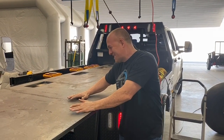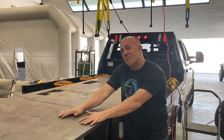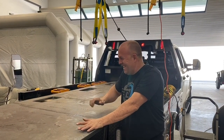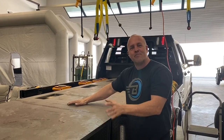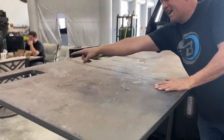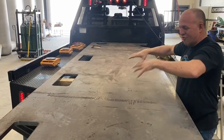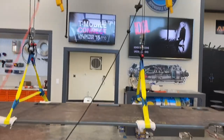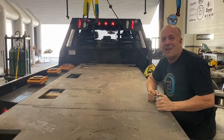I wanted a better place to do all the dirty work, so we drew this up on SolidWorks. On SolidWorks you can map out what the steel is and get the weight. This weighs 2,042 pounds of awesome. This is just a giant one-inch thick plate of steel. We plasma cut it. All these holes you see at the back are suction vents. As I'm working, it will suck the air away from me and into some vents and through a HEPA filter. It's here — let's get it installed. Let's get to work.